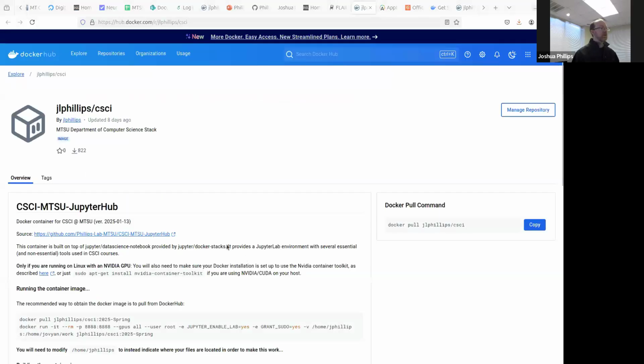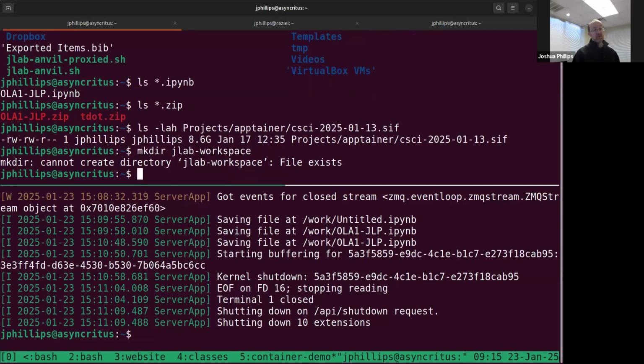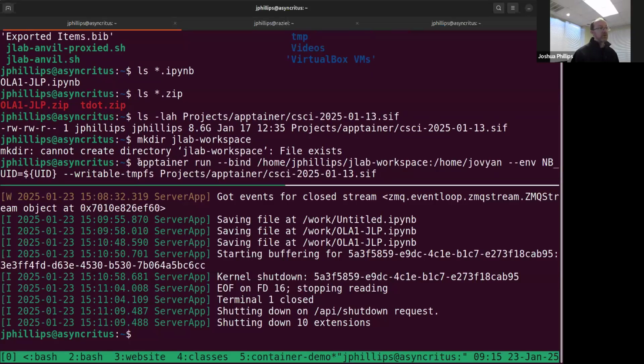The main thing with Apptainer is you first of all need a temporary workspace. This is where JupyterLab will stash some temporary files, and if you decide that you want to install packages, you can install things using pip in this location. You have to use a flag to be able to do that. I'll show that in a second. But you need a temporary workspace because you need somewhere that the container can write to. This is not where you're storing your files in your home directory or anything. It's just a separate spot where you can install packages and do other stuff. I've already made this for mine, but you just want to make a directory that will be your temporary location. And then when you're running with Apptainer, it's a very similar command.